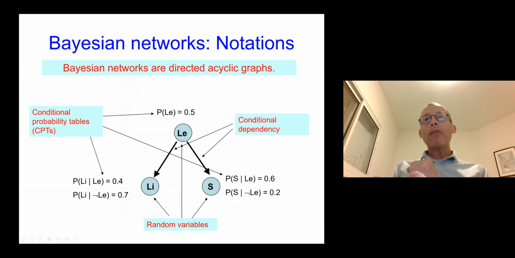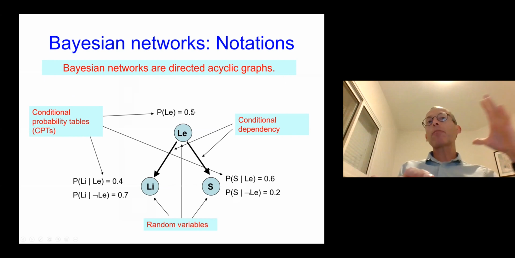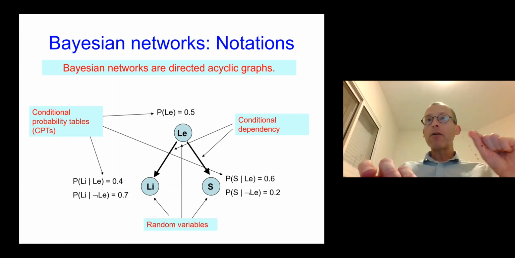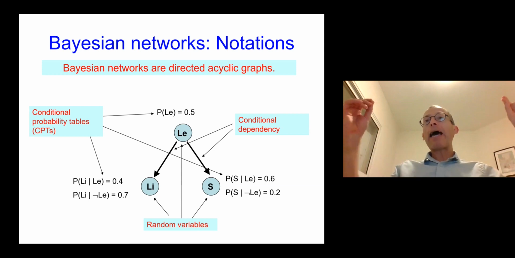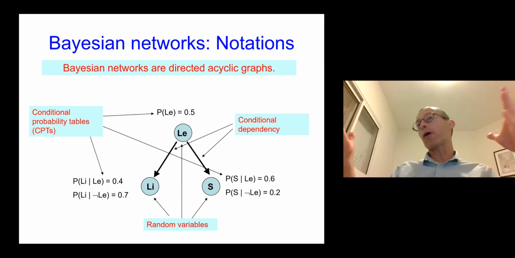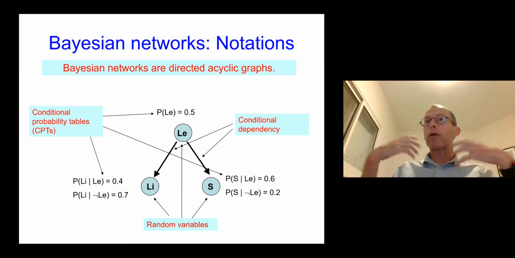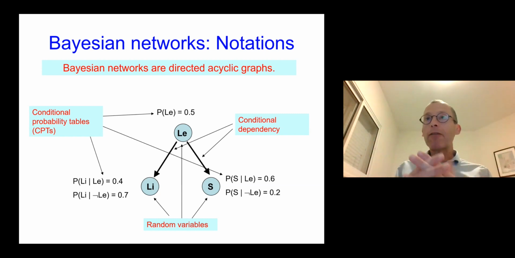So, for example, length does not have any incoming edges. That means that for length, we just have a prior. It doesn't depend on anything else. So there is a prior. In this case, let's say half the movies are long, and half the movies are short. However, if you have an incoming edge, then your probability is a function of the nodes that have an outgoing edge to you. Or, in other words, in Bayesian network terminology, of your parents. Any node that has an edge going to you is one of your parents, and your probability, or the model that we create for you, is a function of your parents.